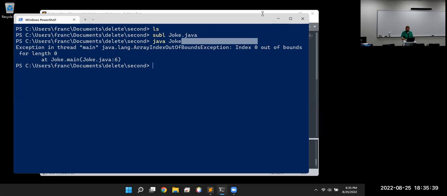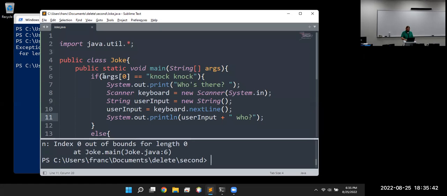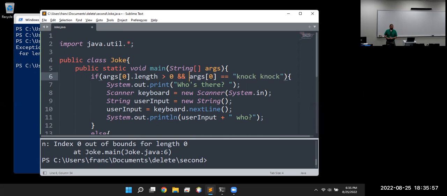So different ways, we can just check the length of the string. If our index number 0 dot length is greater than 0, and, like that. So our and is two ampersands. We don't get the option of the word. And is going to be two ampersands. Bitwise and will be one ampersand. Same thing with or. Two pipe symbols for or and one pipe symbol for bitwise or.